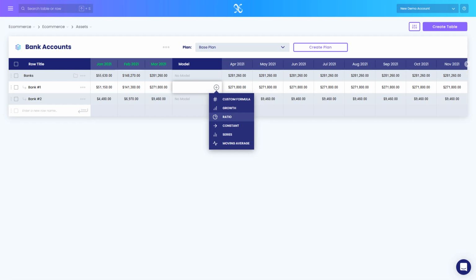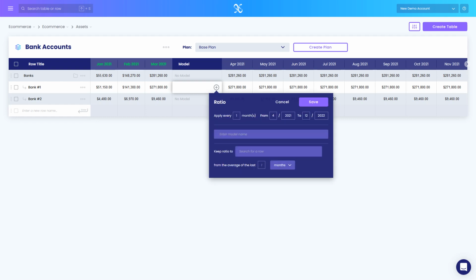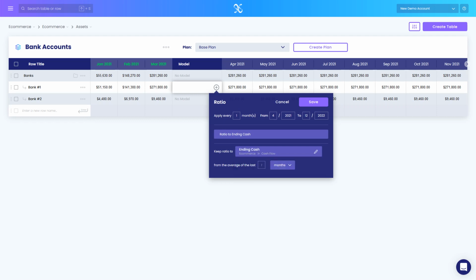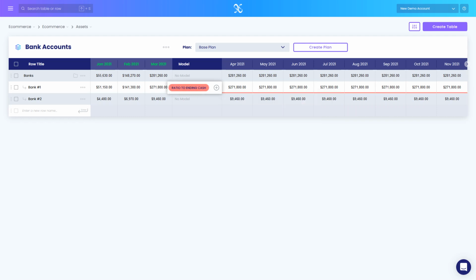What I'm going to use is ratio, and I'm going to say ratio to ending cash. And here I'm going to put ending cash, and I'm just going to select the average of the last month, which means basically just the last month. So basically, I'm proportionally assigning to this row the extra cash.